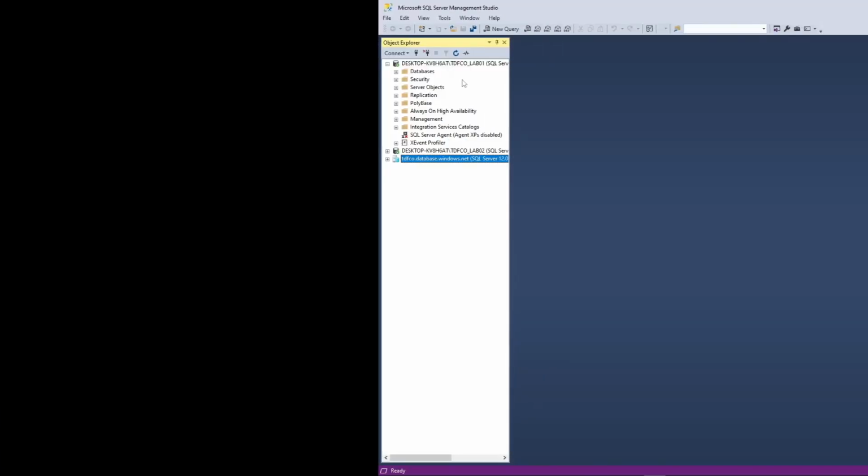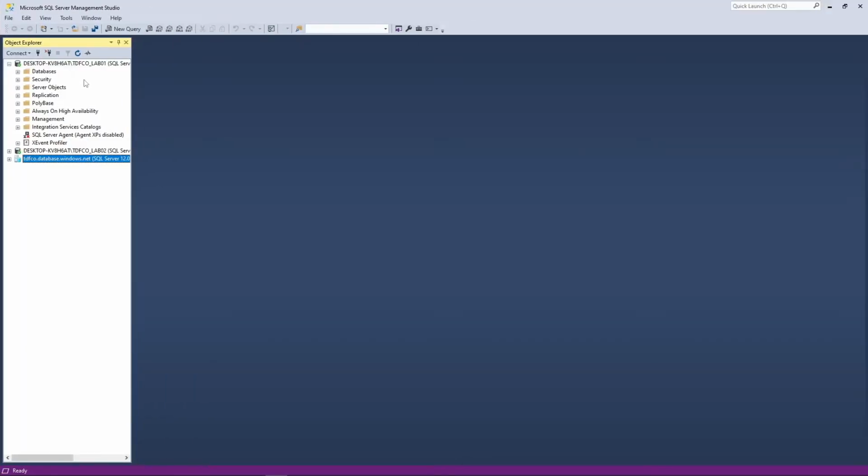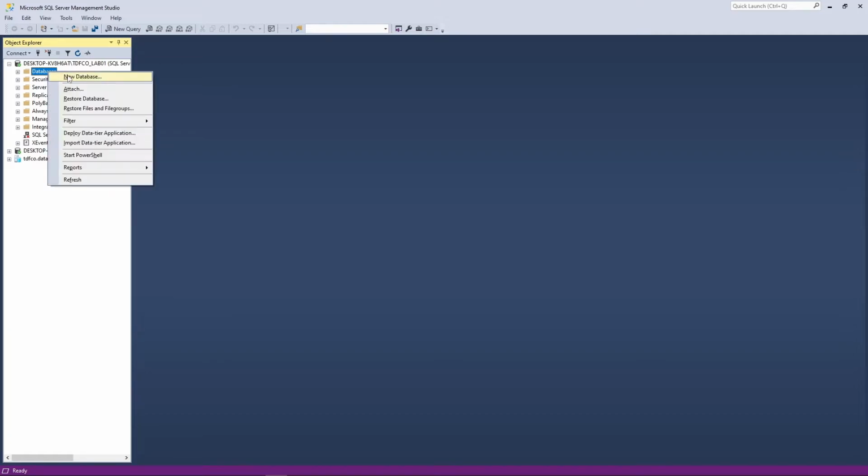We have opened the SSMS and the local SQL server is already connected. In order for us to create a database and then create a table, verify the table, or insert data, firstly, let's see how SSMS as a tool is helpful in doing all these activities using the UI. So let's right click on the database folder and select new database.